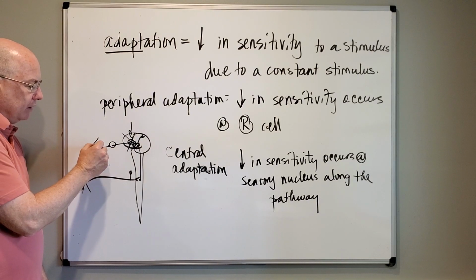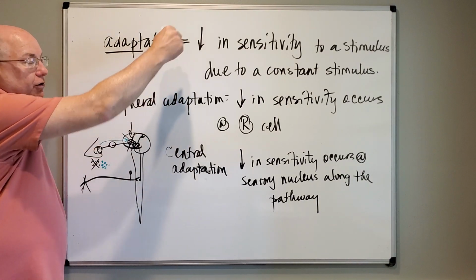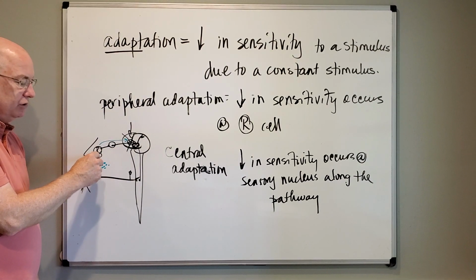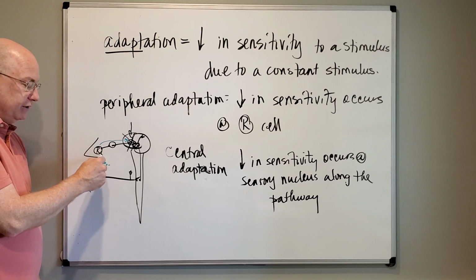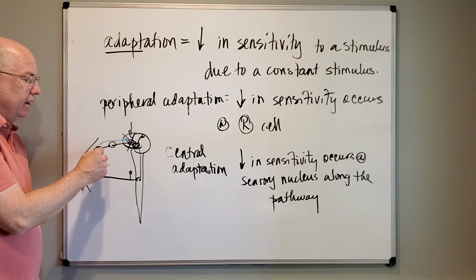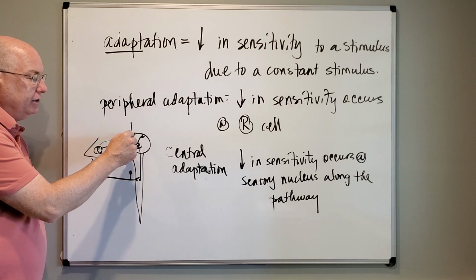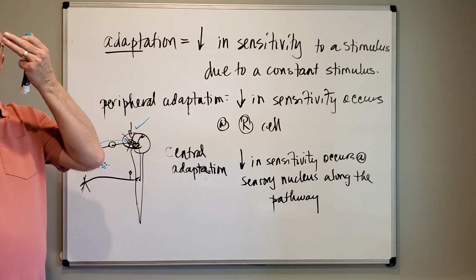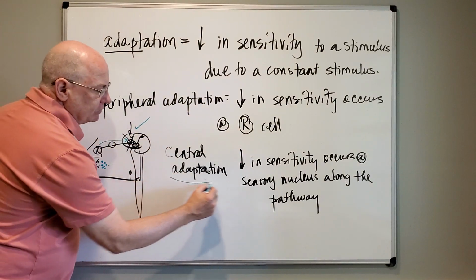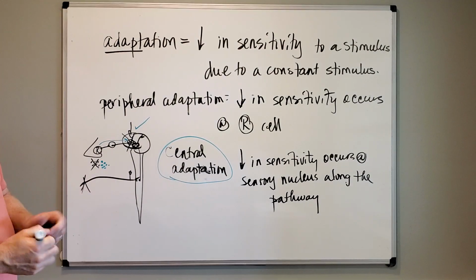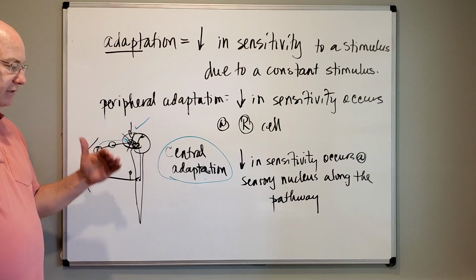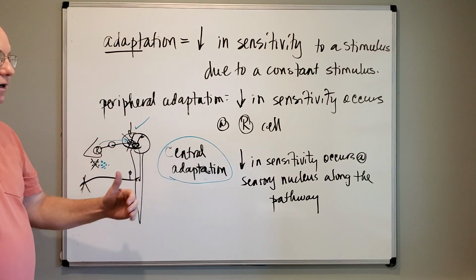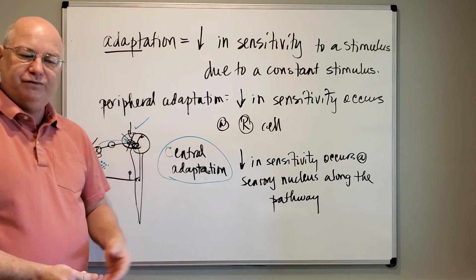This sensation, when it arrives, because of also the tonic receptors, one receptor cell can respond to a different stimulus and alter its firing pattern. And then at this nucleus, we let the new sensation through. So you can filter out old smells, but let new ones through because of the way that central adaptation works. The receptor is not shut off. It's responding to different stimuli. The old stimuli can be filtered out at the sensory nucleus, but the new one will be allowed through because of the change in firing pattern.